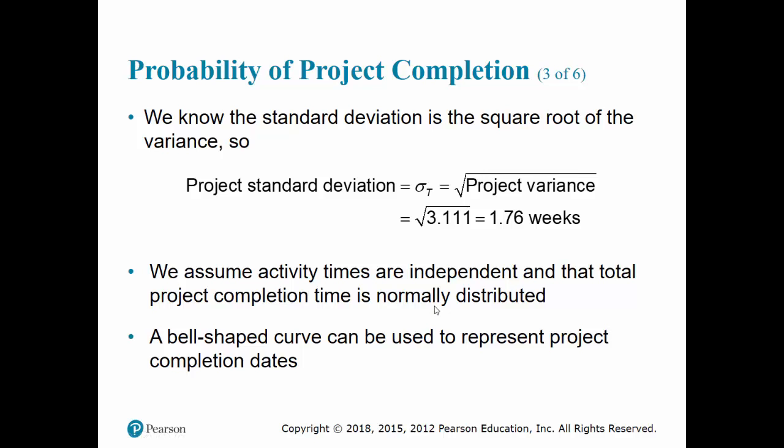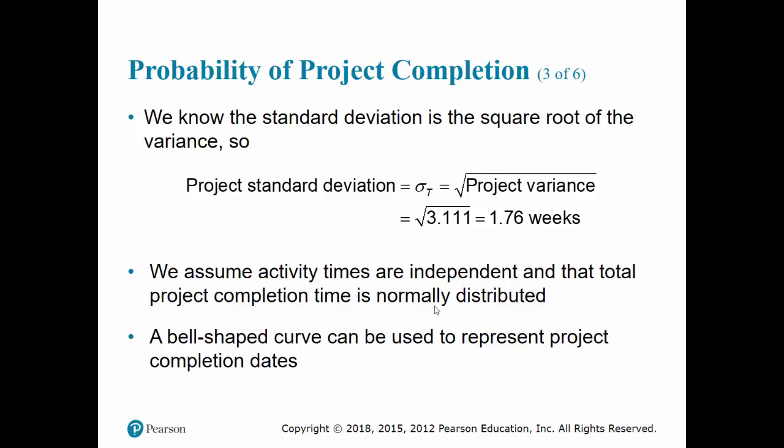One might ask, we assumed each activity time follows a beta distribution, so why are we using normal distribution for project completion time? So it turns out that when you add beta distribution values, which is what we did, right? We took the expected time for each activity and added them up to find the project completion time. When you do that, when you add a bunch of numbers coming from any probability distribution, the resulting sum will follow normal distribution, approximately normal. That's what is called central limit theorem. Okay. Larger the number, the closer the probability distribution will be to the normal distribution.